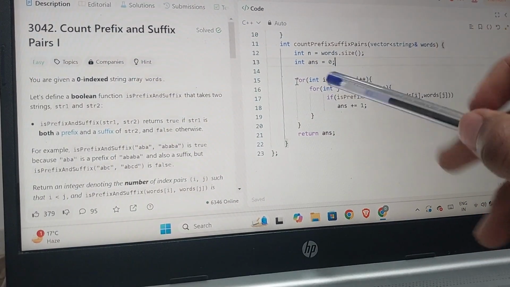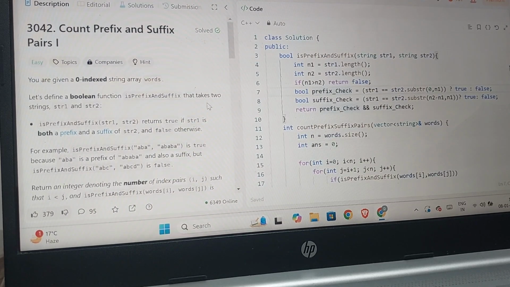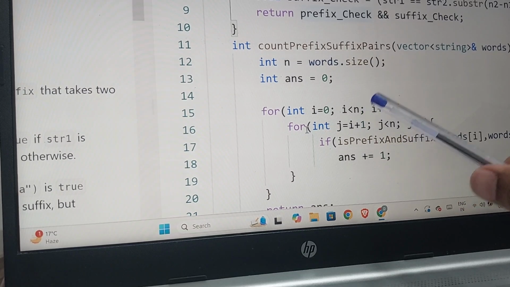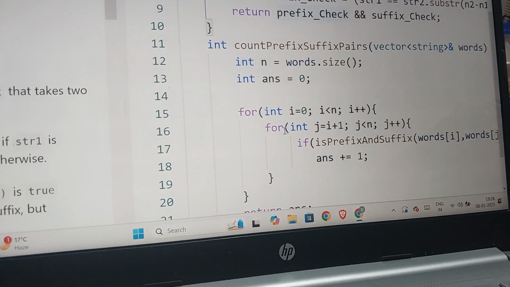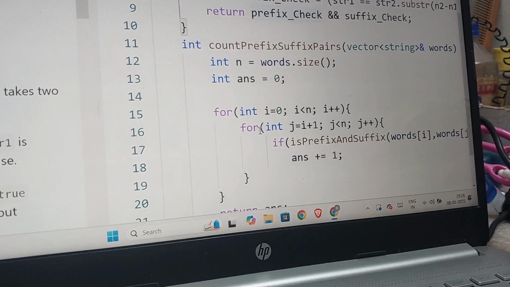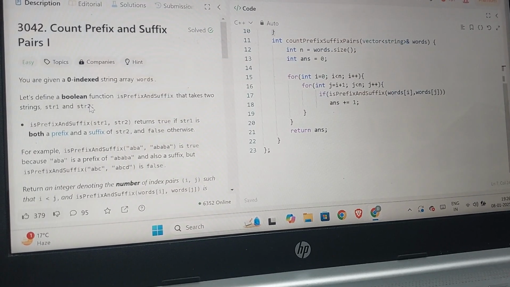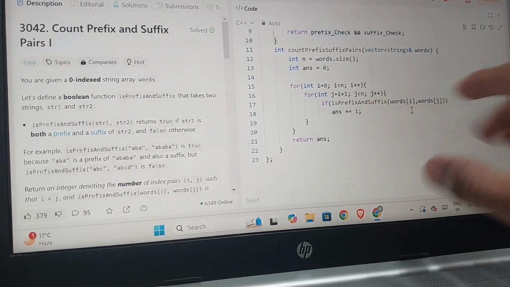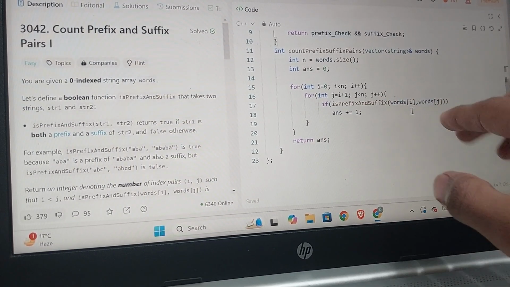So for i equals 0, I start from i equals 0 and go up to n, and then for j, from i plus 1 it goes up to j equals n, and we increase j. In this we also check isPrefixAndSuffix, which is a function we made that takes two strings.